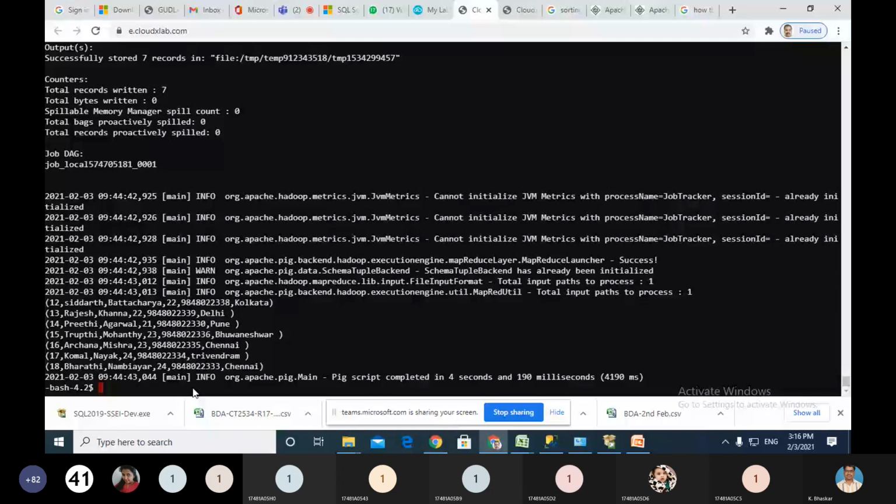So next, in the same way, you can perform join operations also. Joining data, joining two things, and you can run the script for the join operation.